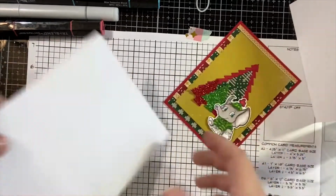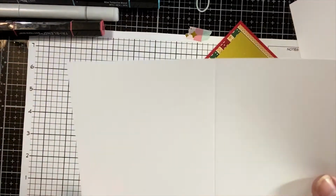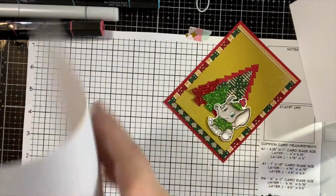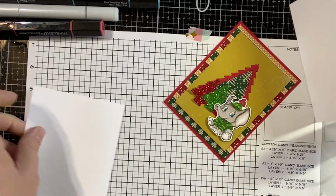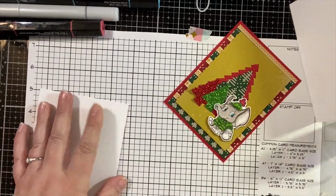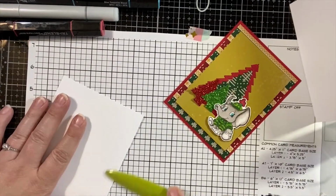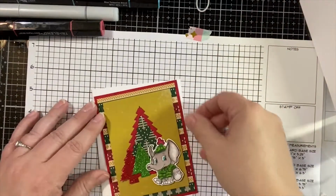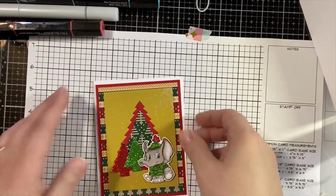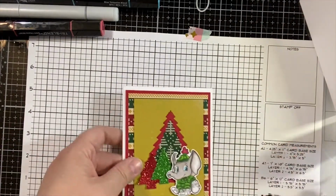Okay, so now we've got our pre-cut, pre-scored card base. And if you haven't seen these, they're awesome. They just are a nice little convenience to have. And we will center that. Spray on the glitter.